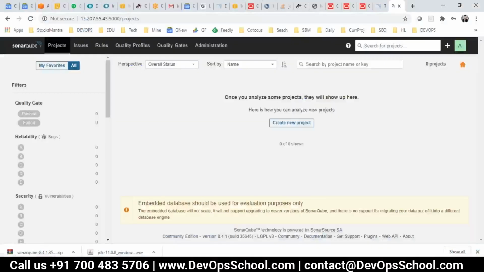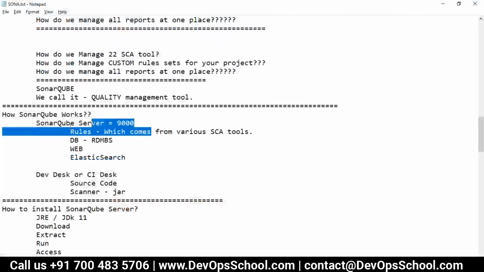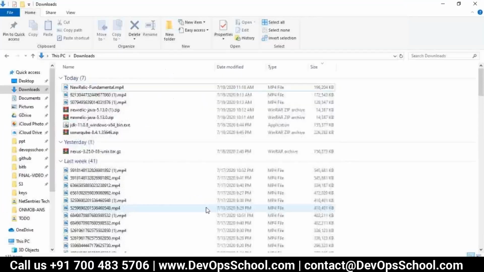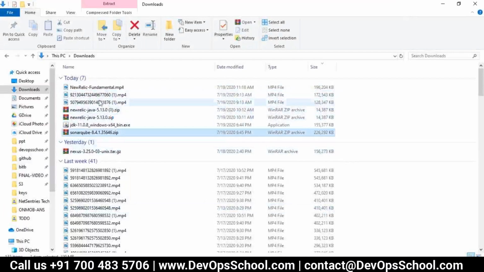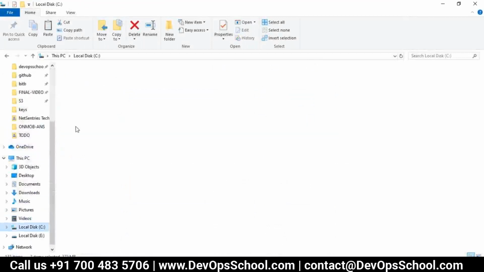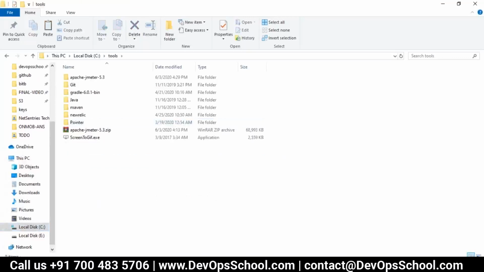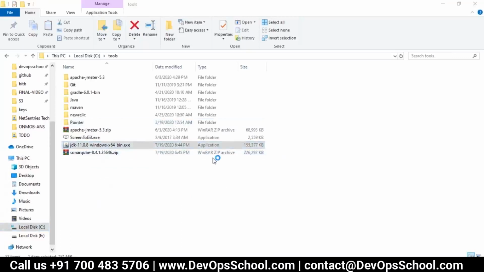Now the server is ready. Because you asked for the demo in Windows, let me do that in Windows also. So I'm showing in Windows right now. Tools, here it is. Now I'm installing Java. I might require a restart; I don't know. If it requires a restart, I'll show you. No, for Java I don't think it requires a restart. Probably because I have not installed 11 on my desktop so far.